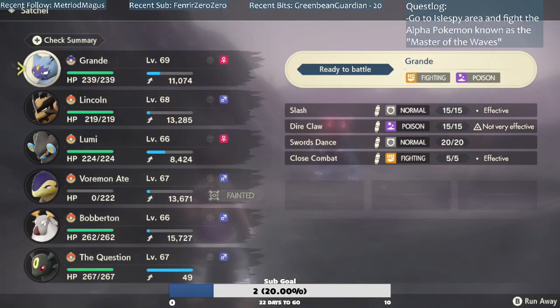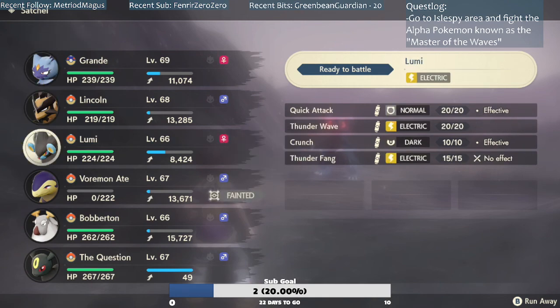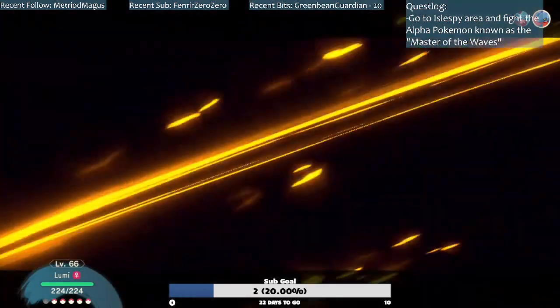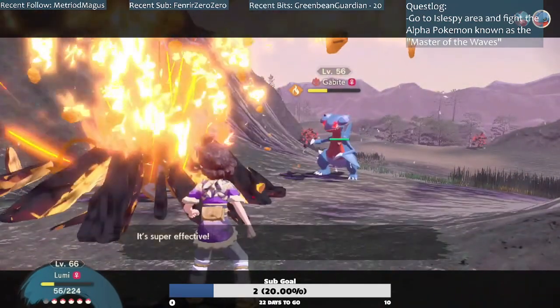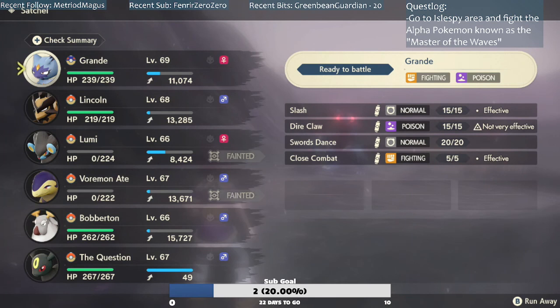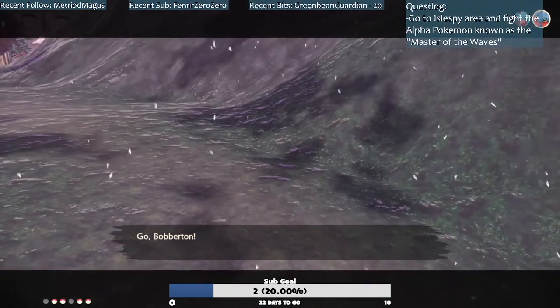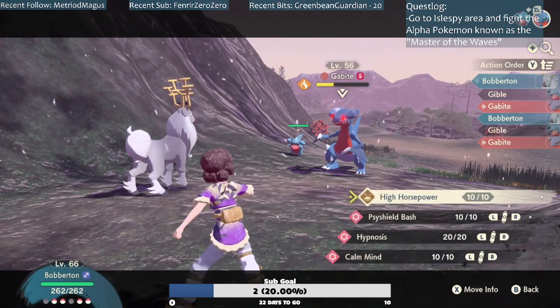Alright, oh, jeez. No! Lumi's gonna die! Why did I put Lumi out? Why did I do it? Why did I do it, chat? What was the thought process there? That was a very no thoughts, head empty move on my part. So, good on me, I guess.